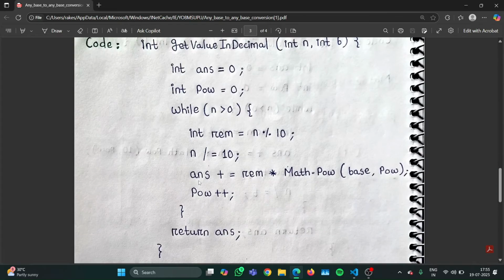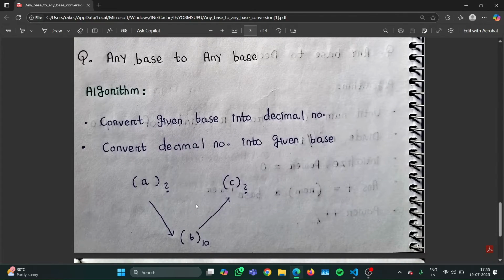So here, in the second approach, we can convert the given number a, which is given in any given base, into the decimal number system, because that is the number system which we are most familiar with. Then from the decimal number system, we can convert it into the required given base. That will be our easiest approach to solve this problem. First, convert it into decimal, then convert the decimal into the given base.